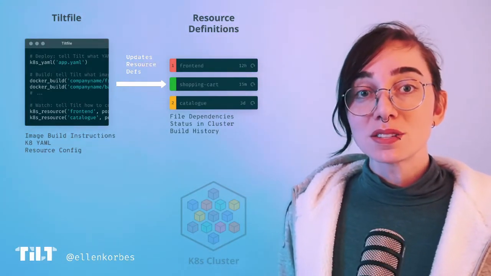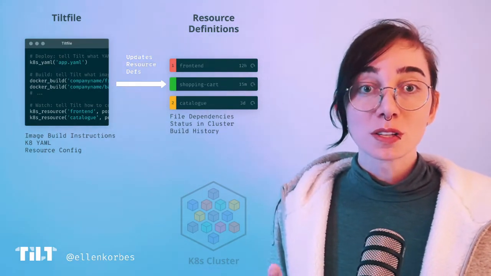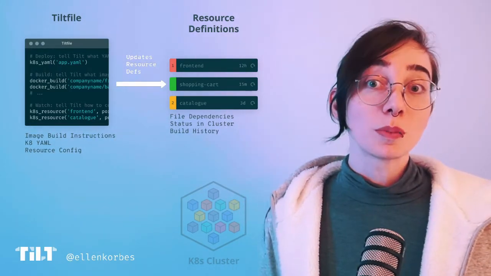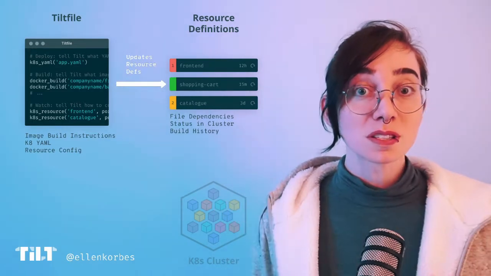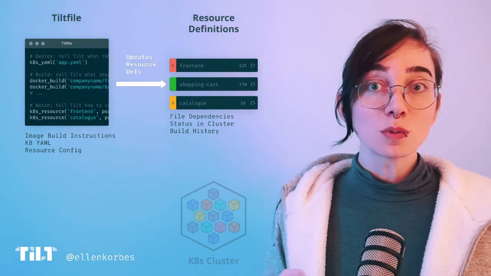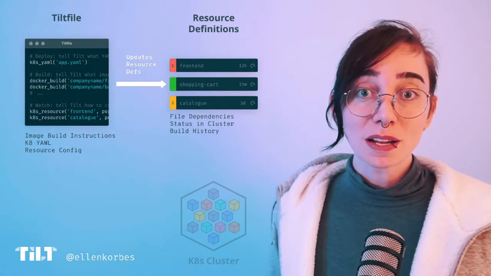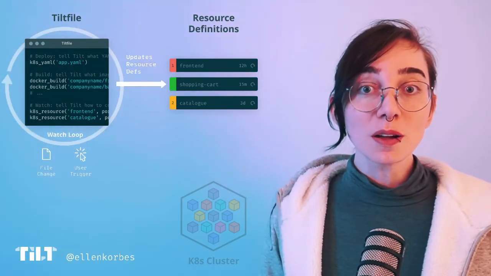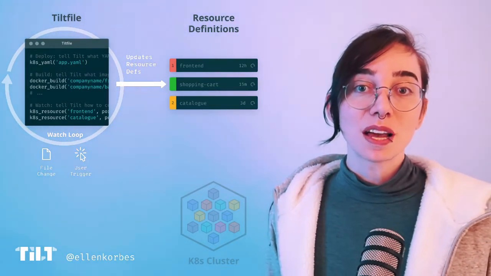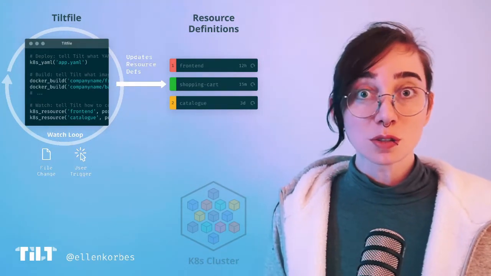Tilt also has heuristics to group together related bits of work into the same resource. For example, if you tell Tilt to build an image called my-service and you give Tilt YAML to deploy an image called my-service, Tilt puts the two together and groups those instructions into a single resource, even though that was two separate function calls. And Tilt is going to watch your Tilt file and any files that feed into it — so if Tilt detects any changes that might affect the output of the Tilt file, it will of course re-evaluate and reparse the Tilt file again.